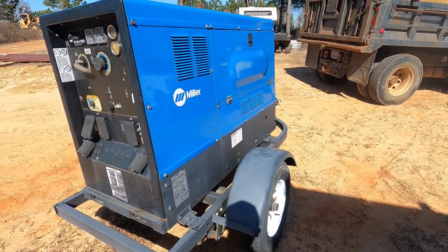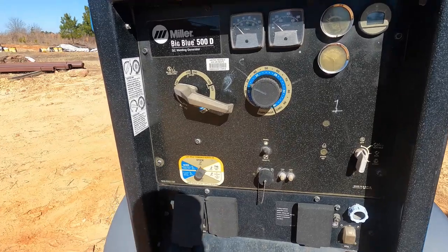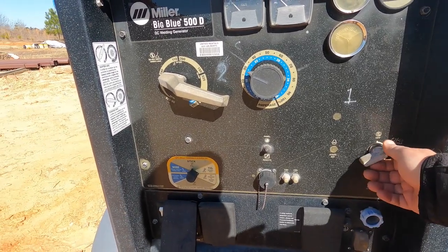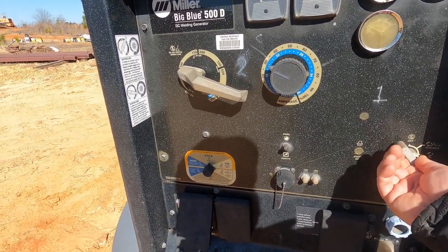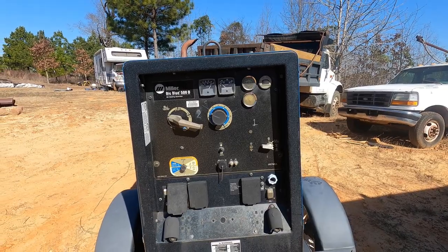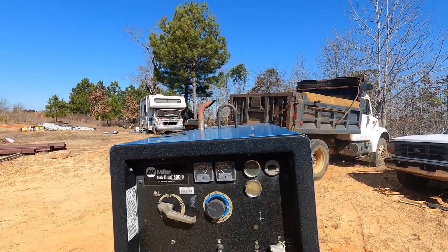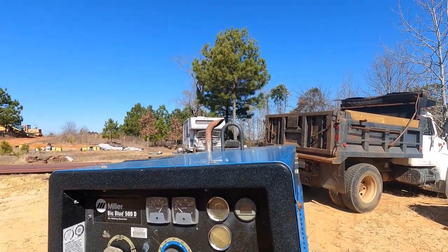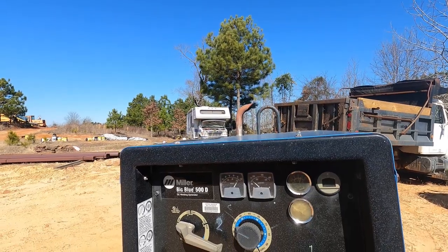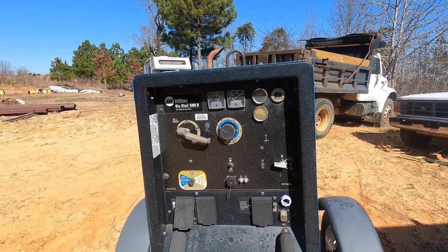So I checked all the fluids. All our fluids are good. So let's see if this thing will start. And I did put a new battery in it also. Like a champ. Starts right up. That is awesome. I do see some water coming out of the pipe. So I guess I'm gonna need to cover that in the future. It's getting a little rainwater down it, so take care of that. But it'll dry that out. Alright, good faithful welder. Real happy with this thing.